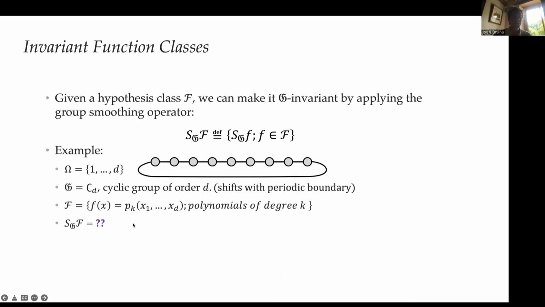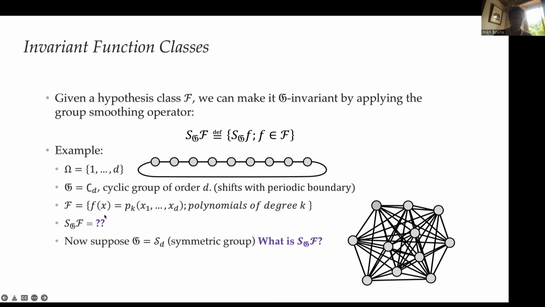And obviously, with this smoothing operator, if you change the group, let's say you replace the group of shifts by a much larger group, like the group of all possible permutations, then the invariant function class will become small, right? So the bottom line is that the larger the group of transformations, the smaller is going to be this set of invariants. So there are fewer and fewer invariant functions the larger the group is. I hope this is clear.